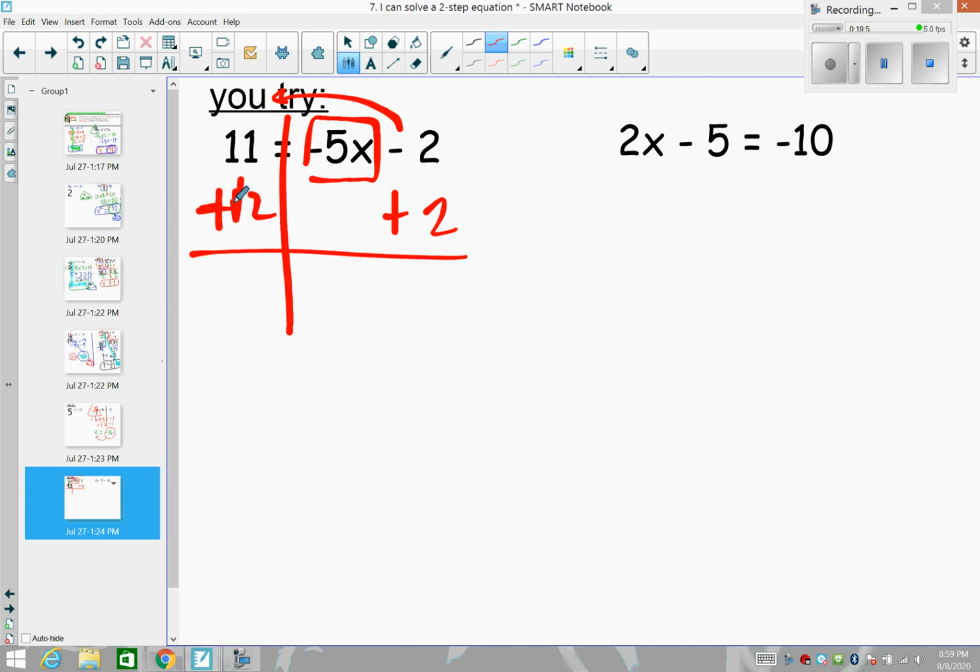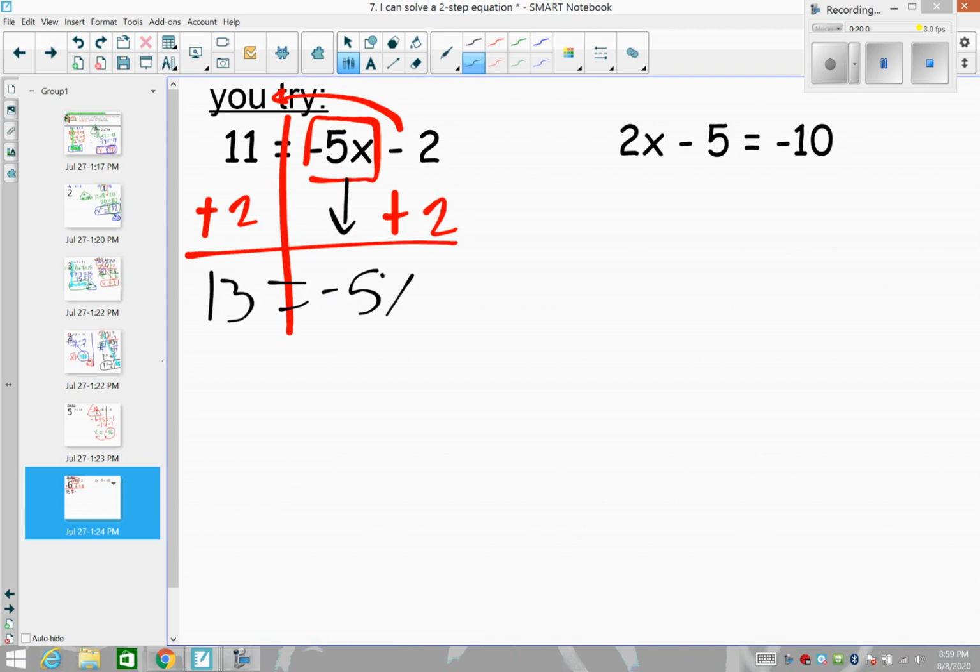We're adding, I'm going to erase that because it looks like I put a 12, but I didn't mean to. We're adding 2, rather. So 11 plus 2 is 13 on the left side. If I haven't used it, drag it down. Don't forget that sign out front. Step 1. These are two-step equations.